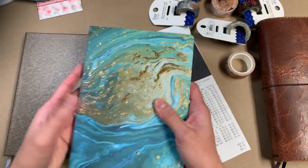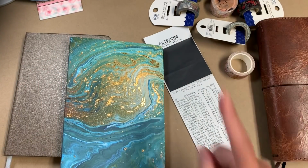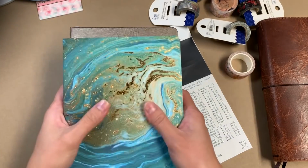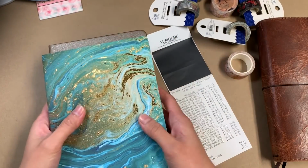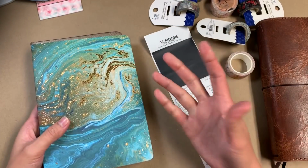And I ended up carrying this around with me, which is what I usually do. And I'm pretty good at this, where I will just hold something and then continue to shop. And then by the end of the shopping trip, I always put it back. I'm really good about doing that.